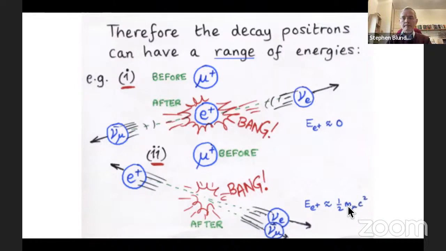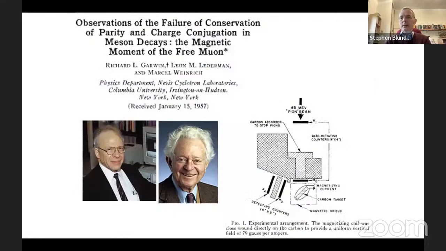So there's a complication there of the range of energies, but it turns out there's something even more important about muon decay that was discovered back in the late 1950s by Garwin, Lederman and Weinrich. They were doing this experiment because they had heard about parity violation in the beta decay experiments of Madame Wu. And they heard about this on a Friday lunchtime and assembled this experiment over the weekend. And by the Monday morning, they had the data. And so their paper was published back to back with the famous paper of Madame Wu. And both papers showed parity violation.